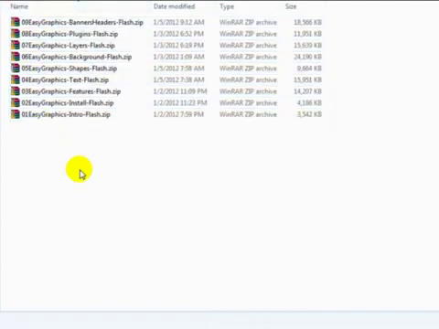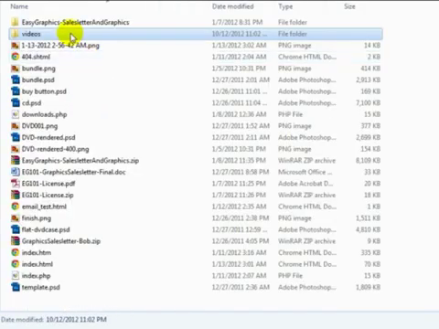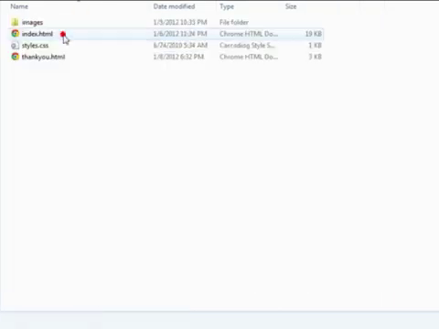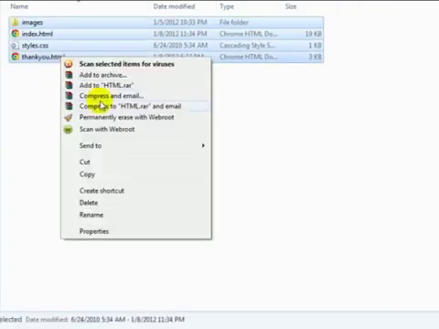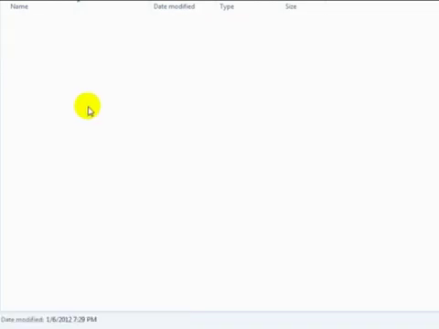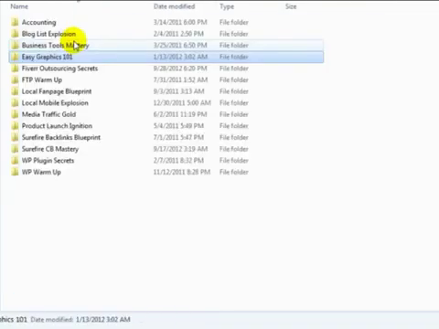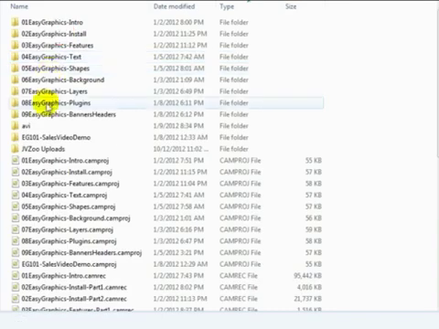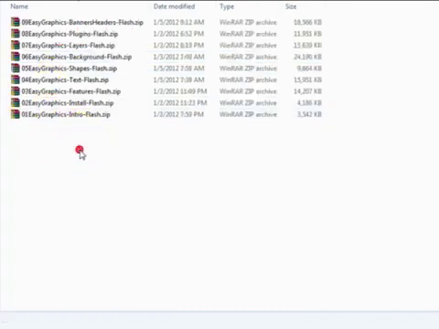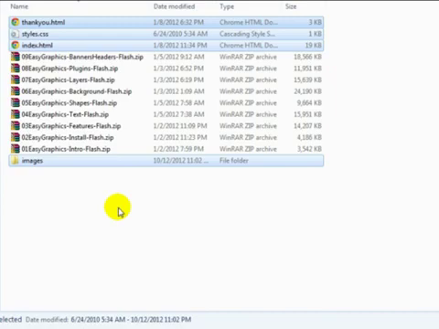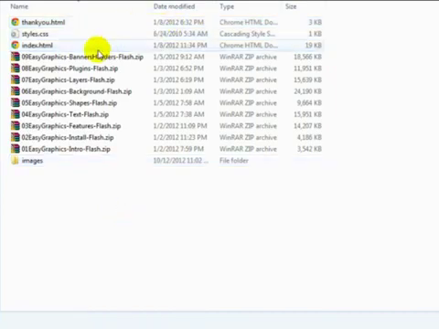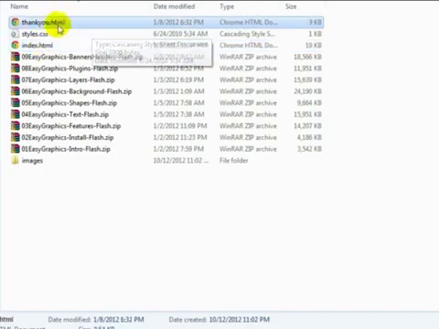Now I want to access my thank you page and my sales page, and they're located here. So I'm going to highlight these and then copy these, and then I'm going to go back to that folder that we just created, and I'm going to paste that here. So in this case, this is my index.html sales page and my thankyou.html page. Now obviously earlier I said do not name it thankyou.html or thanks.html.